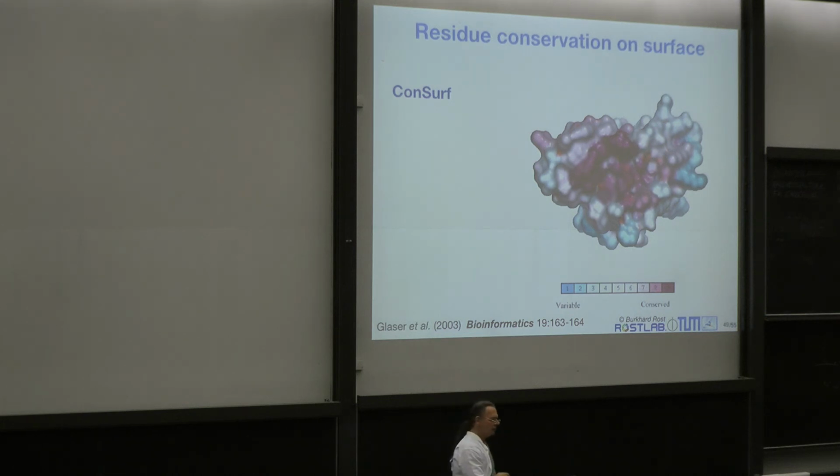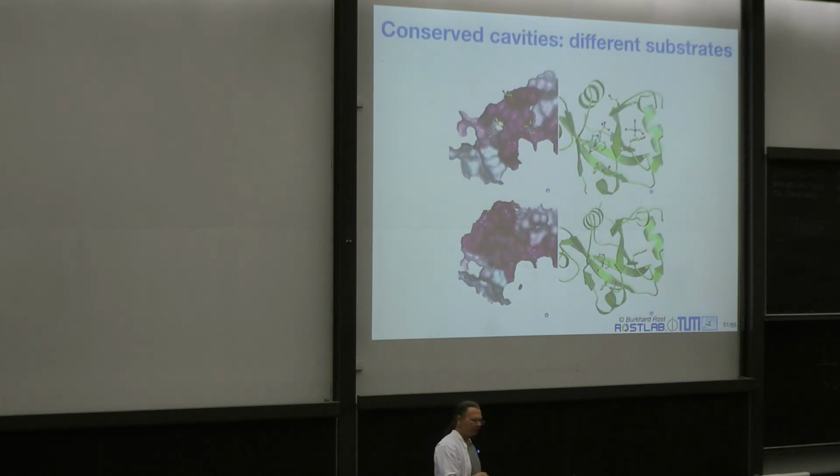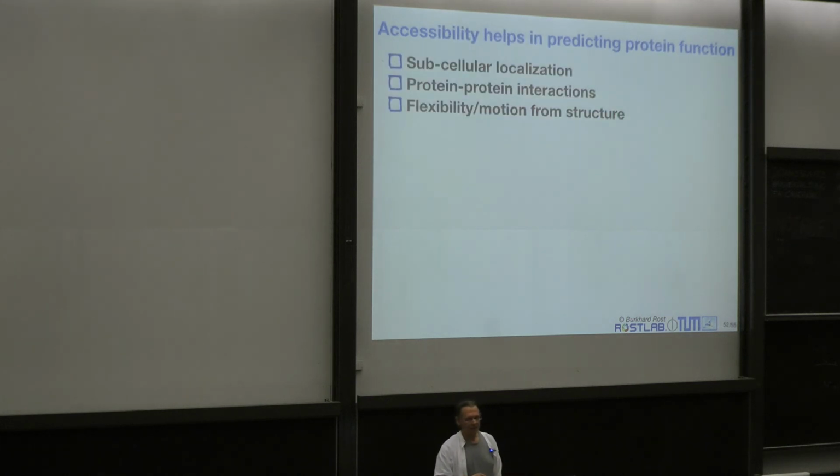All you need to put on top here is the conservation in an alignment, in a profile, in a PSSM, in a family. Now this you can do for a protein of known structure, but for the kind of prediction methods that I showed, and Nir Ben-Tal's group has been using that too, you can also do it for proteins for which you do not know the structure. And simply predict the surface, put the conservation, and use that to find cavities. In this particular case, we have a cavity that is not conserved, or conserved cavities that have different substrate. And you can see this.